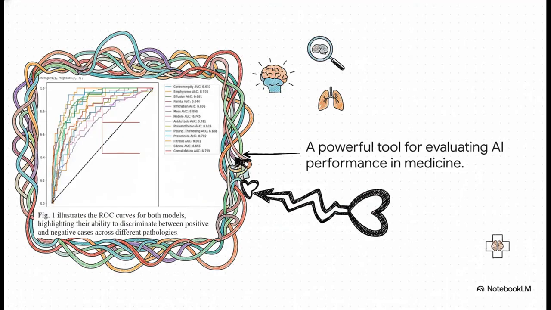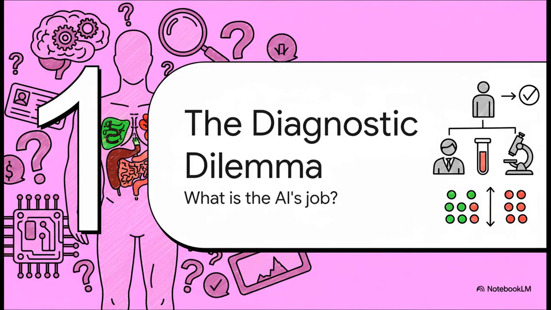Okay, take a look at this. I know at first glance it kind of looks like a crazy plate of spaghetti, right? But this is actually an incredibly sophisticated report card for a medical AI. It holds the key to understanding just how good an AI is at spotting different diseases, and today we're going to decode it together. So, before we can even begin to make sense of that chart, we have to get back to basics. What is the fundamental job that we're asking this AI to do in the first place?